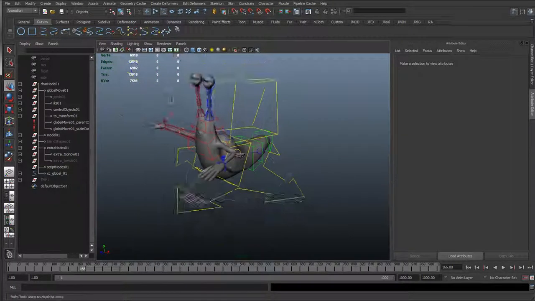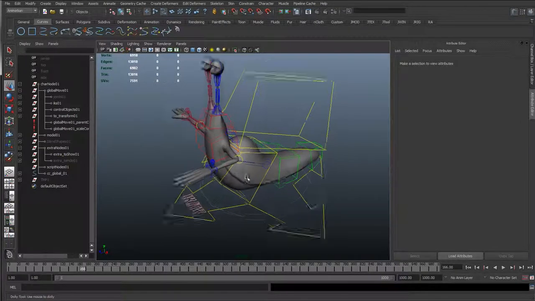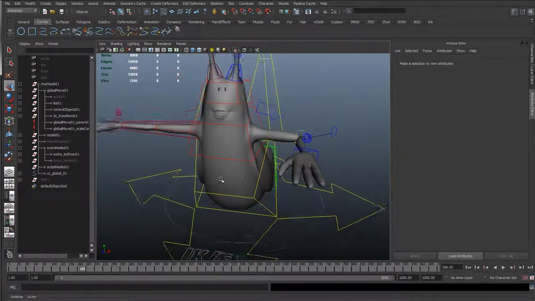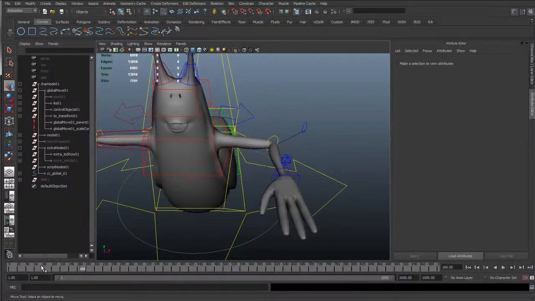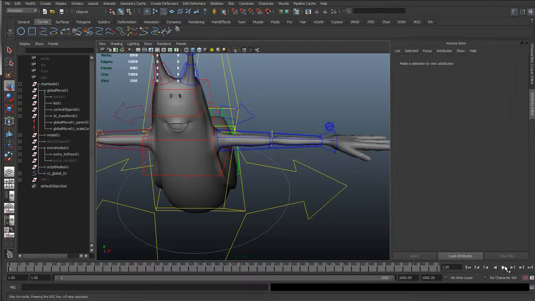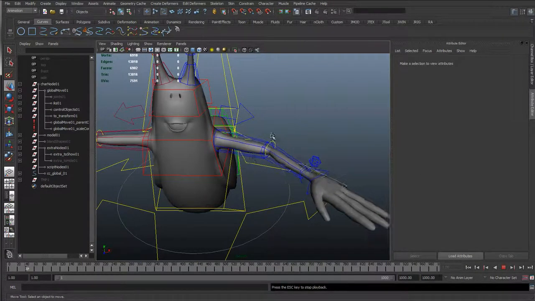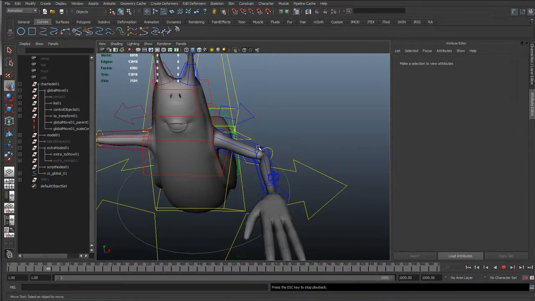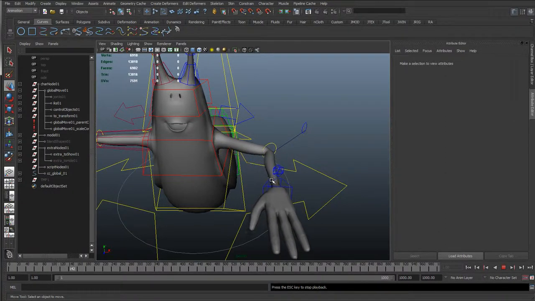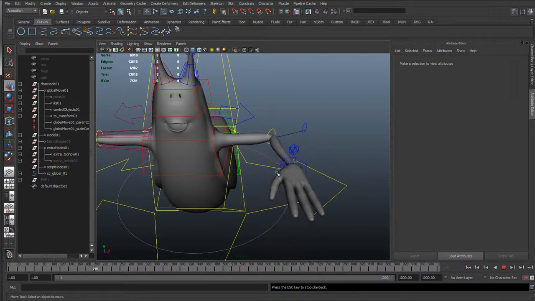Okay, so this rig is, I'd say, pretty much 99% complete. So the last things we want to do is check that things work with animation. So here I've set a few keyframes in FK, and then we key the switch and then key a few in IK, so see that it's working between the two.